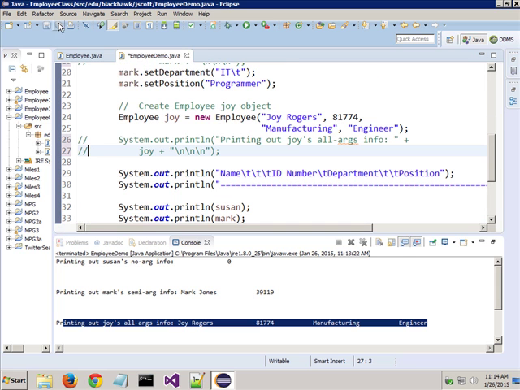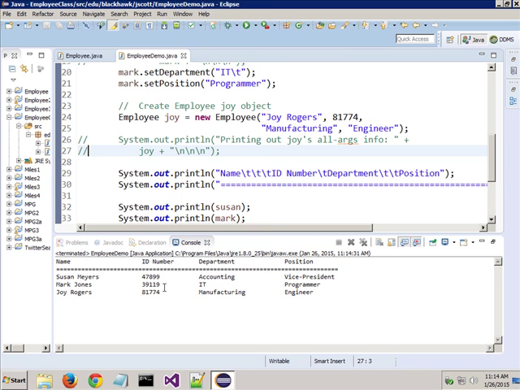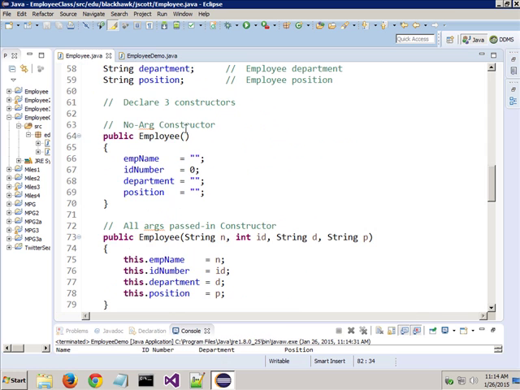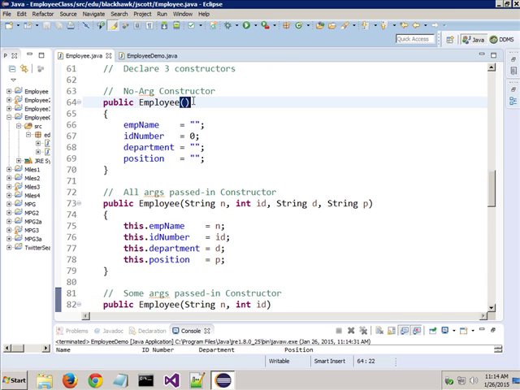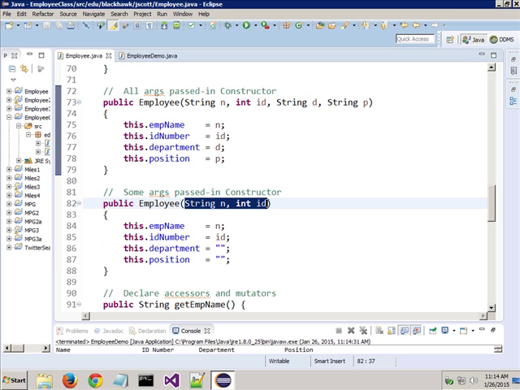So now, unless I goofed up, if I say run it, there it's back to the way it was. All right. Now that was quick, and we're not exactly done yet, but what I wanted to mention to you again was when I create an object, it's expecting to have either nothing passed into it, or 4 things passed into it, or 2 things passed into it.